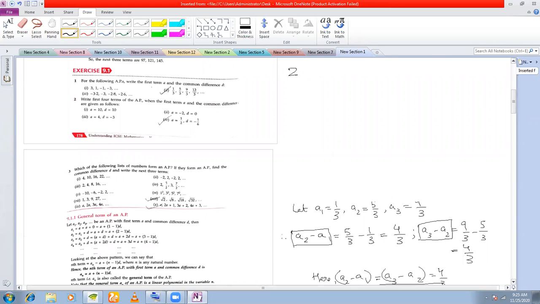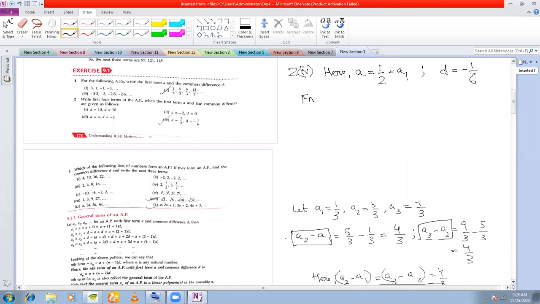The question here is number 2, 4. Write the first four terms of the AP when the first term and the common difference are given as follows. So here clearly the first term is given to be A. They denote the first term as A, I denote the first term as A1. It is convenient for me. A1 is actually the standard notation in mathematics. So the first term is A equal to half, or A1, and the common difference is minus 1 by 6. Okay, so let us see how to find the AP.